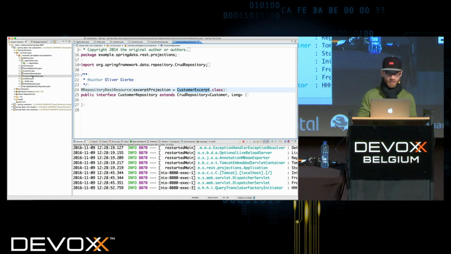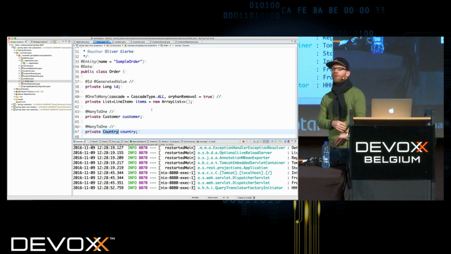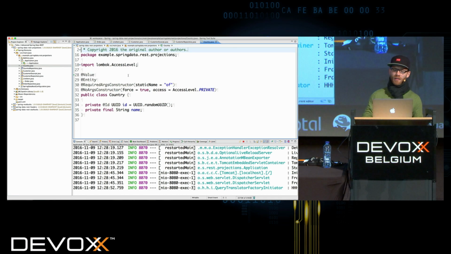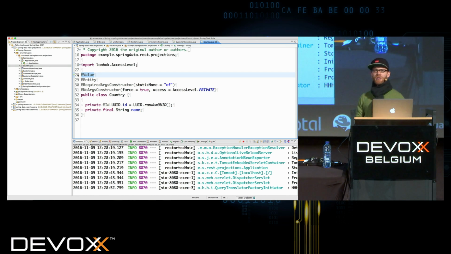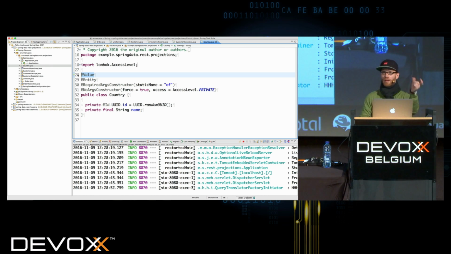That's pretty cloudy, I guess, but remember I had this country property here, right? Let's assume we'll only be allowed to ship to a certain set of countries, and actually the country list is nothing but a list of strings, really. That's why I modeled it using Lombok's @Value annotation. This is actually a value in my model. It doesn't have any identity. If I say Belgium, then I mean Belgium, Belgium, Belgium.